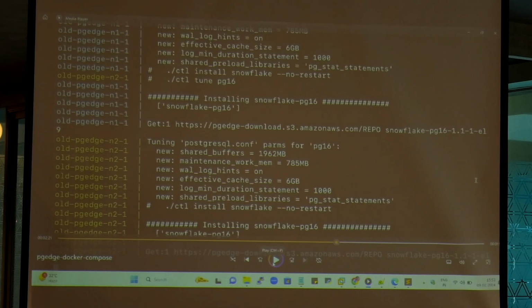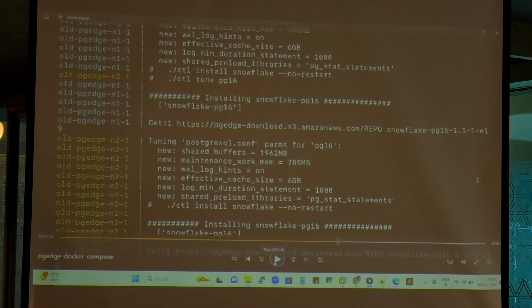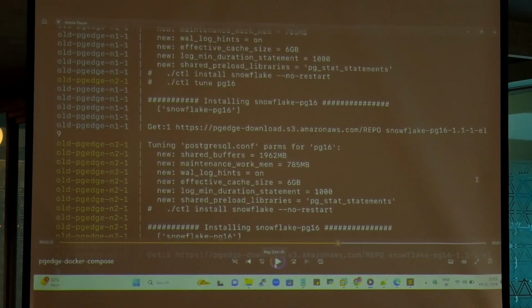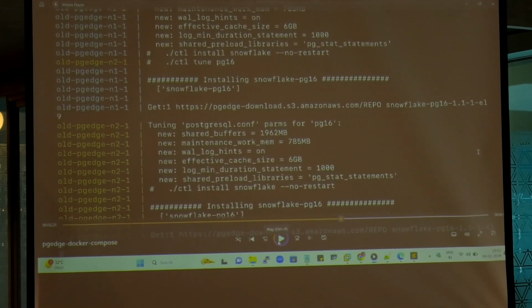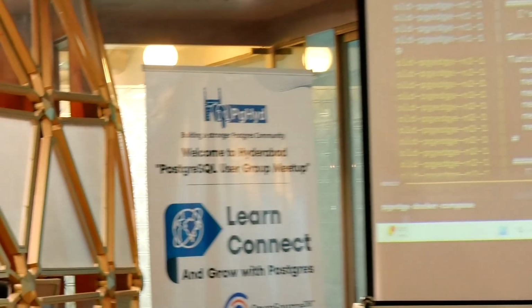Here, the extension created is snowflake-pg16. So, what is Snowflake? Snowflake replaces the Postgres bigserial data type with int8 and a sequence-based solution.